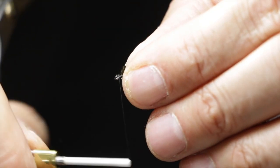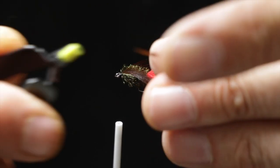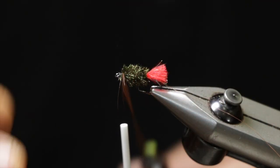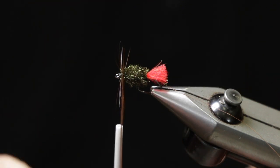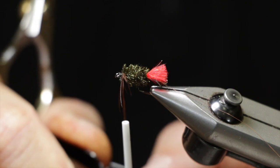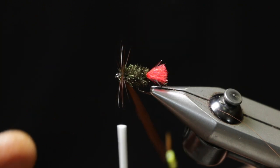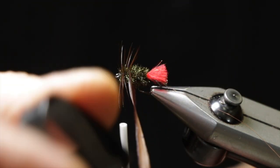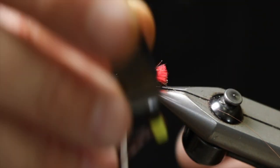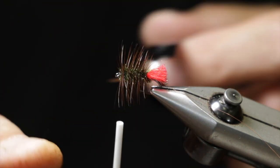Flip that away, bring that back, grab that, and then to wrap I like to take one turn, just one even turn at the eye, like so, and then we're just going to palmer that back through. 1, 2, 3, and 4. 4 turns back.